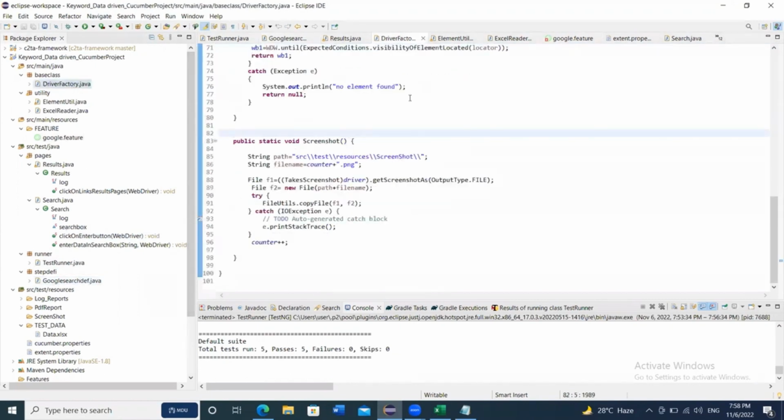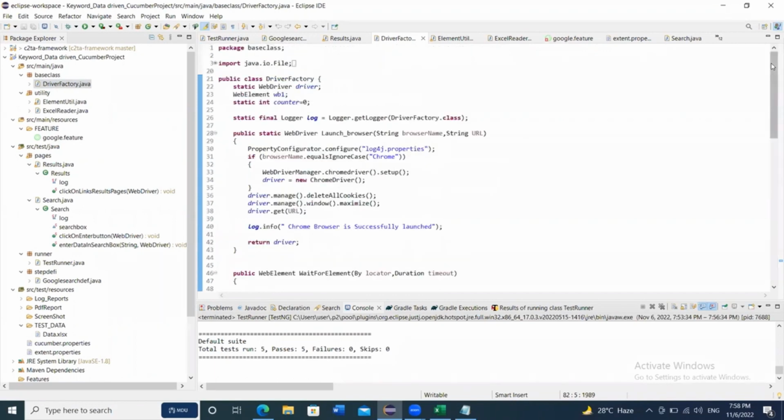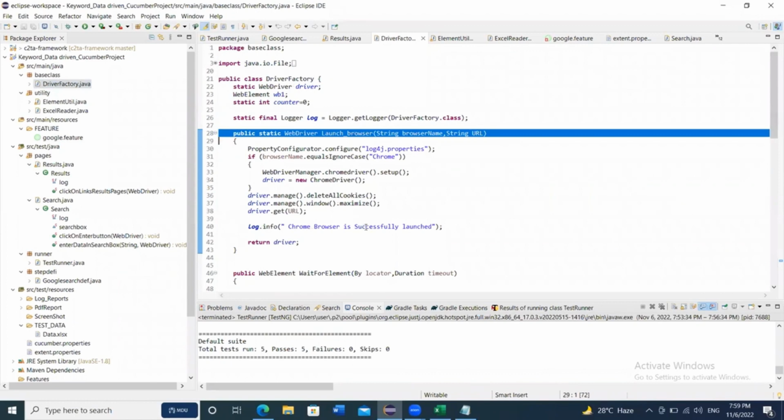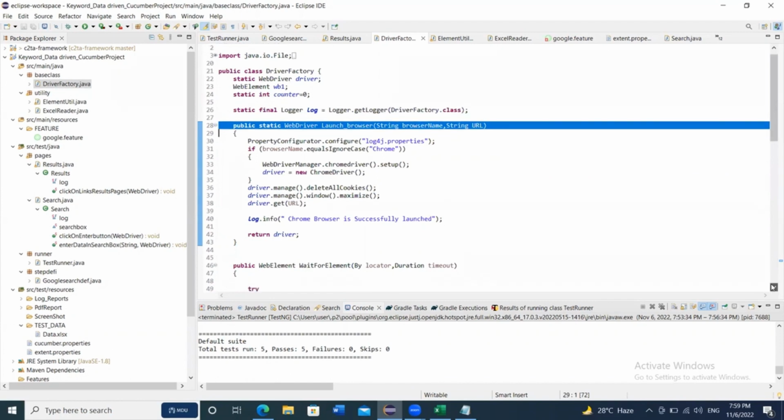I use a driver factory where the basic launch code will be, for launching a browser. For this understanding, you should know the basics of Selenium and the basics of the framework. You can go to a past video for understanding things like config.properties, logger, and launching a browser with different browsers. These are all basic things you should know. First, I'll use a method for launching a browser with the Chrome browser. You can try different browsers also using a loop, switch case or if else.